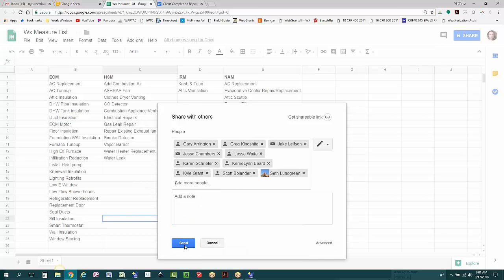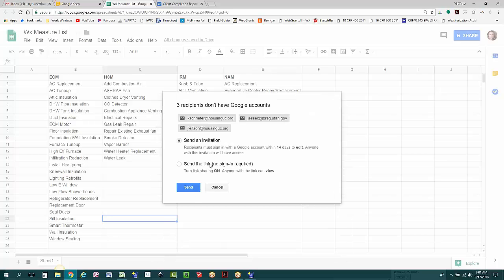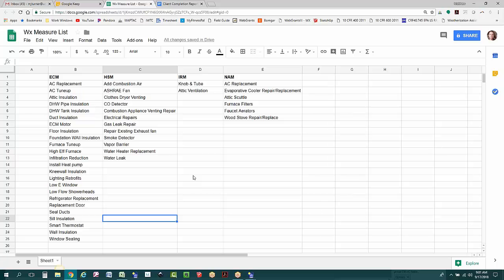So I'm sharing this as a Google Doc. As you guys are looking at this, if there are any other measures that aren't listed here that you're wondering about, just make another column over here and start writing them down, or use the comment feature and ask questions.